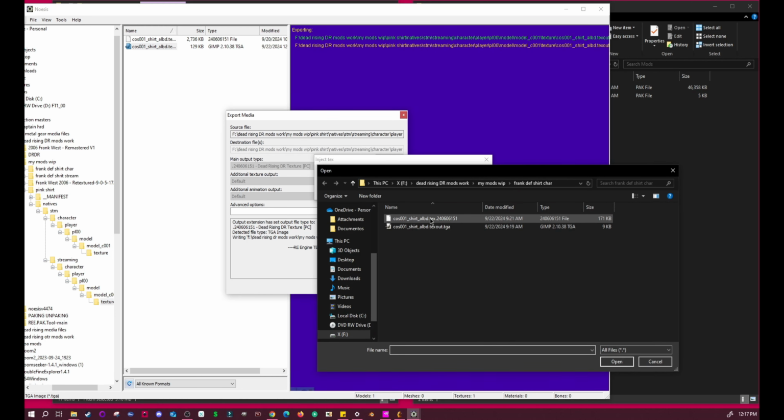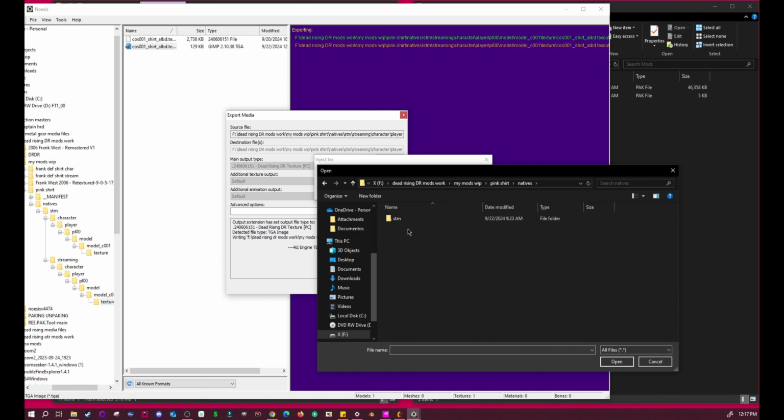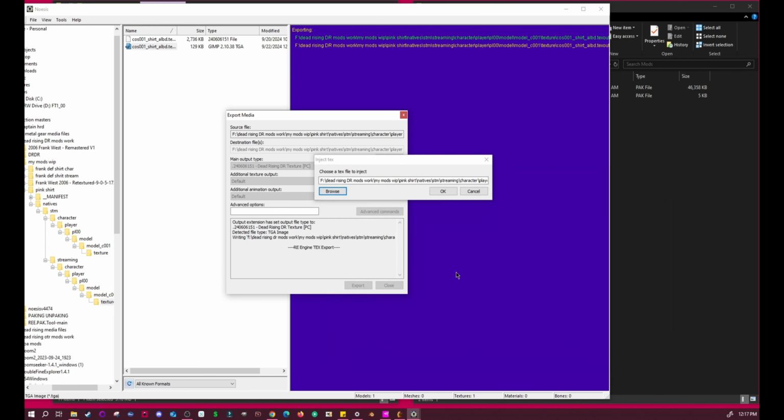You want to inject the original file, but make sure you're in the right thing, because I messed that up earlier. So we're starting with the streaming first. I can tell because I'm in that one right there. Okay, so I want to inject this file.